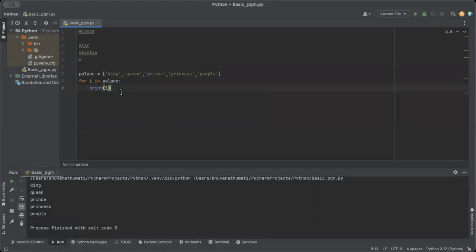So let's take another example by using range function. It is an inbuilt function which returns a sequence of numbers starting from 0 by default and increments by 1 and stops before a specified number.